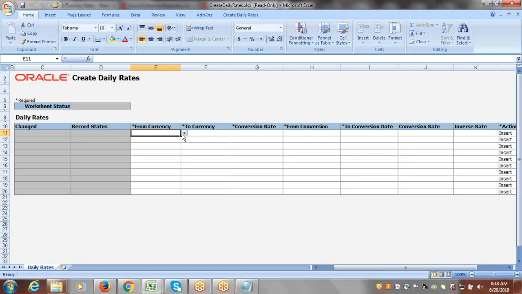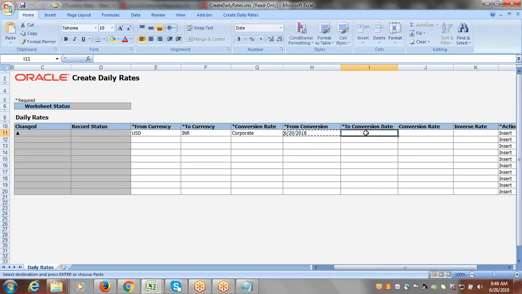Fine. Here select from currency, say USD, to currency INR. Conversion rate, say corporate rate, from and to dates. You can say June 20th, 18.